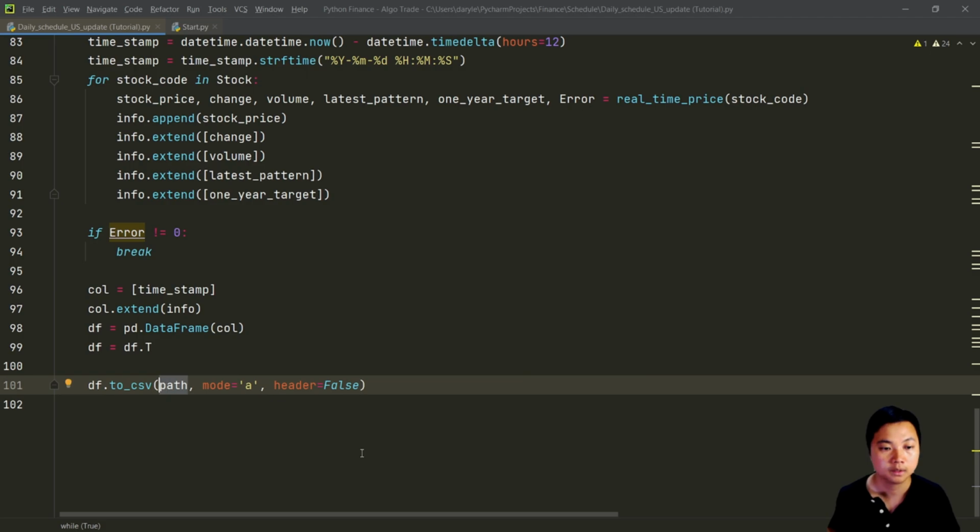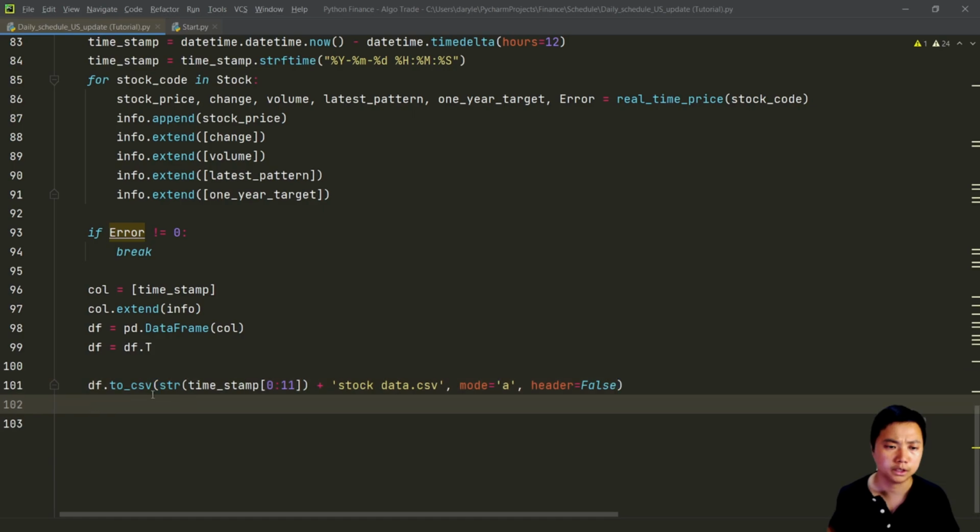But remember that if you are doing the automated plotting, these paths have to be the same as the data that you retrieve from that file. For this one, I will just store it into the current path. And then let me also print out the result.